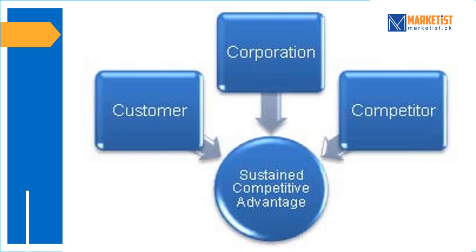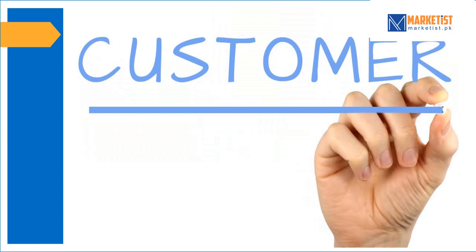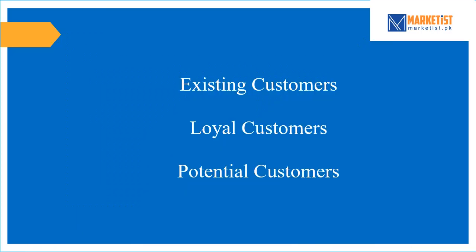We will discuss these three C's in detail in this lecture. The first C is for Customer — a company's major focus should be on its customers. There are three types of customers: existing customers, loyal customers, and potential customers. Existing customers are those who are currently your customers. Loyal customers are those who are currently your customers and also loyal to you, even when lots of other products or services are available in the market. Potential customers are your future customers. It is necessary for all organizations to plan things keeping customers as their first priority.